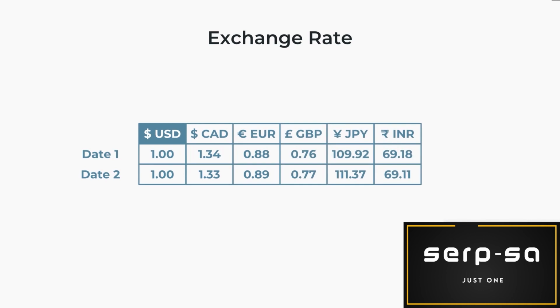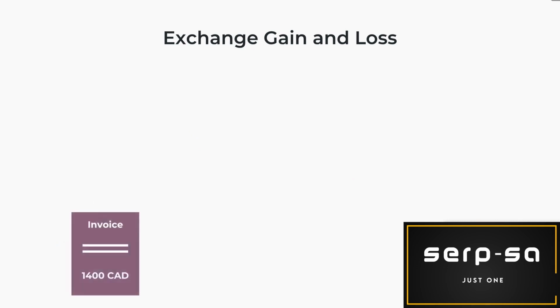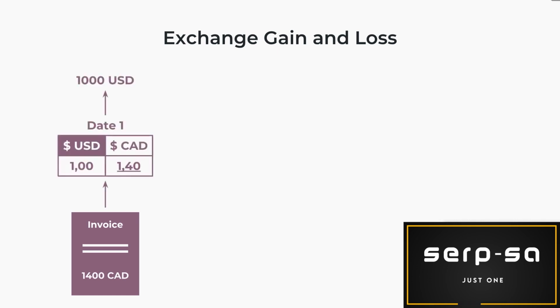This means that an exchange gain or loss usually occurs when some time passes between the moment an invoice is issued and the moment it's paid. For example, at my company, Stealthywood Inc., we had a customer in Canada who bought one of our special desks with cool secret drawers. We usually sell that model for 1,000 US dollars, and the day we issued the invoice, 1 US dollar was worth 1.40 Canadian dollars. Odoo computed automatically that the price for our Canadian customer should be 1,400 Canadian dollars, and that's the price we decided to keep. Since our company's main currency is the US dollar, Odoo recorded that 1,400 Canadian dollars issued were worth 1,000 US dollars on that day.